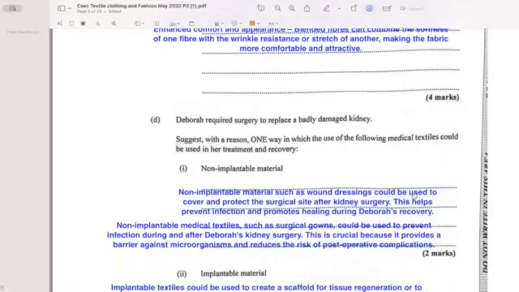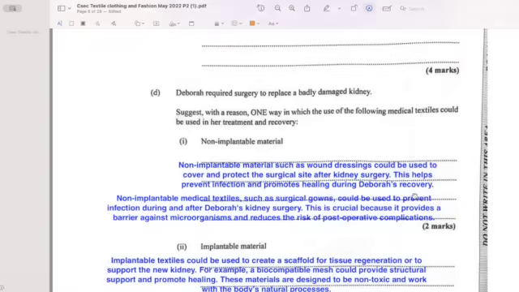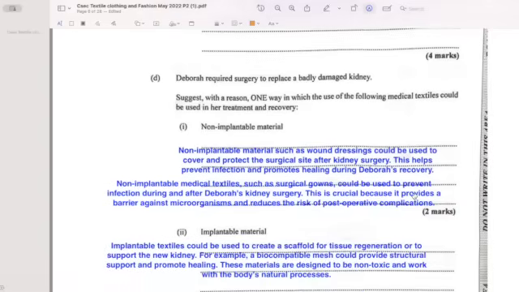The next question they gave us a scenario. Say Deborah requires surgery to replace a badly damaged kidney. Suggest, with a reason, one way in which the following medical textile could be used in her treatment or recovery. And they have non-implantable material.